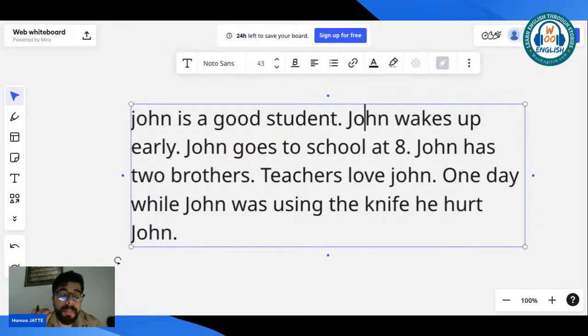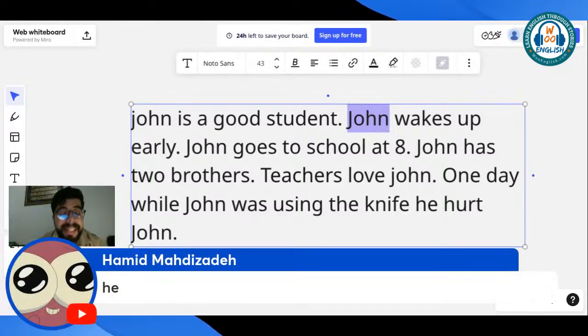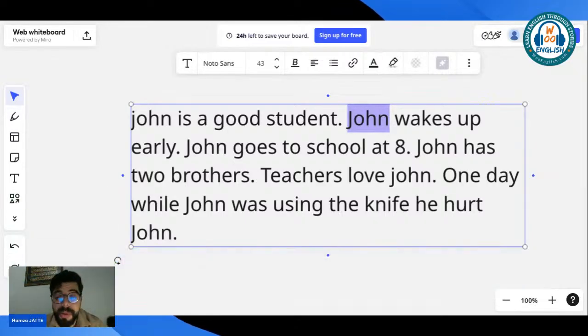So pronouns are used to replace words that are repeated. Okay. So what can we replace the word John in this sentence with? John here. What can we replace it with? Exactly, Hamid. So what can we do to avoid this repetition? Can you fix for me the first word that is repeated? Exactly. That's why we use pronouns, so we use them to avoid repetition.